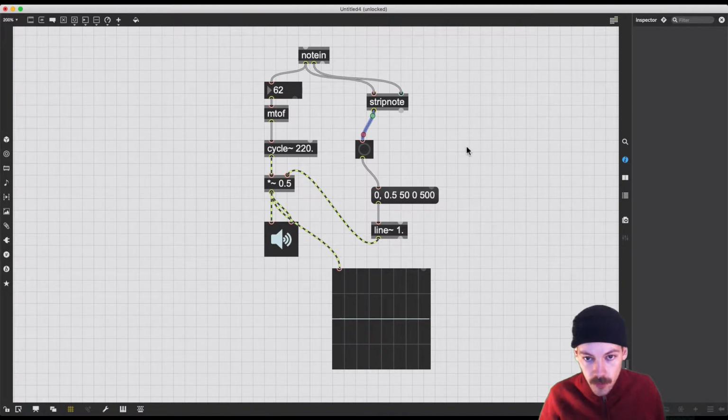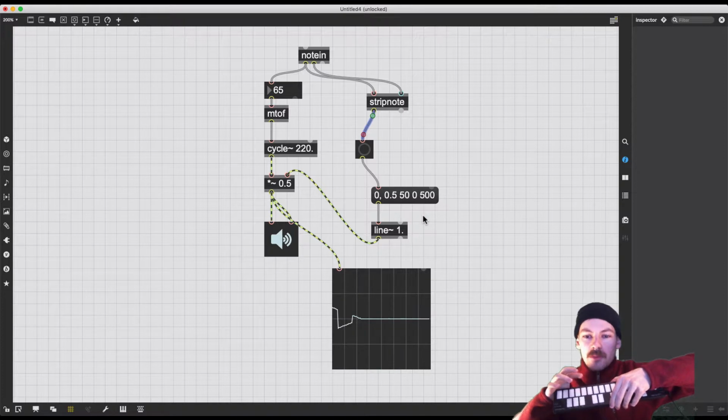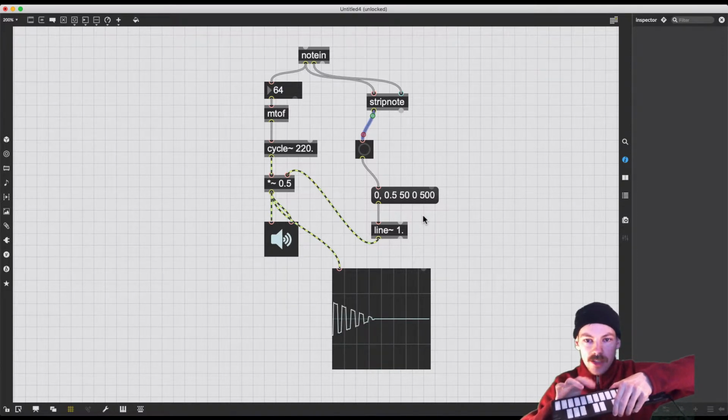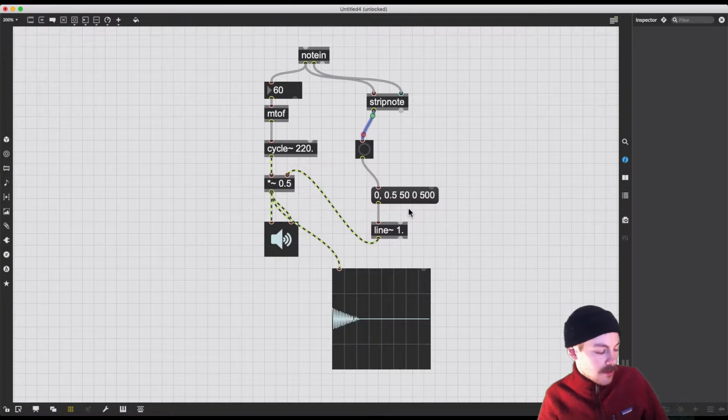So that solves one problem, but there's still a bigger problem, which is all of our notes are the same duration, regardless of if I do hold the key down. We would expect that note to hold for as long as I'm holding this key, and it's not. It's just staying at 50 milliseconds plus 500 milliseconds for the attack and the decay. So what we want is something that will work with our interface, our controller, our MIDI keyboard to generate more useful notes. To do that, we have to look at a different way of approaching envelopes.